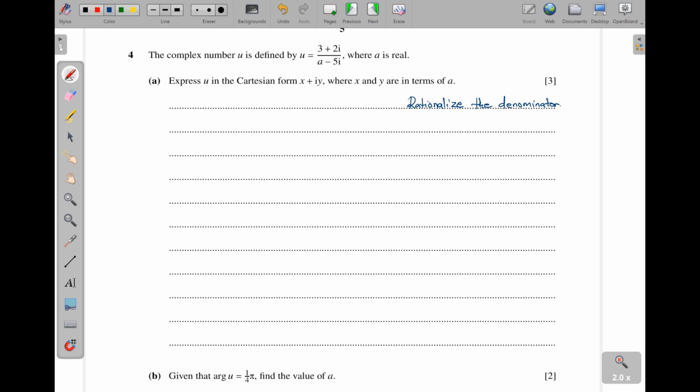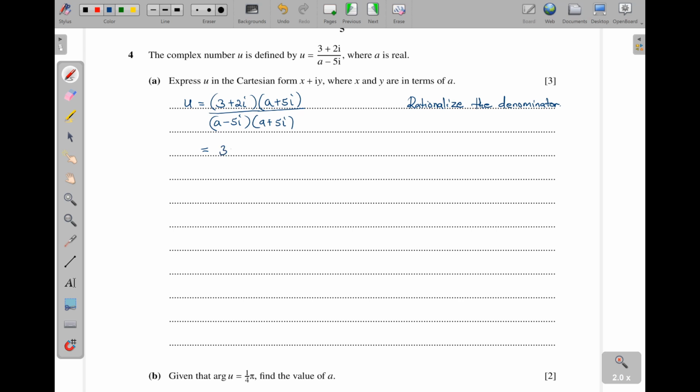So what do I mean? u is going to be equal to 3 plus 2i over a minus 5i. So the conjugate of this one, we just get the sign of this one and then we change it. So it will be a plus 5i. Then up here, we shall have a plus 5i, the same. It's like we have done nothing, because this one can easily cancel with that. Now we open the brackets.